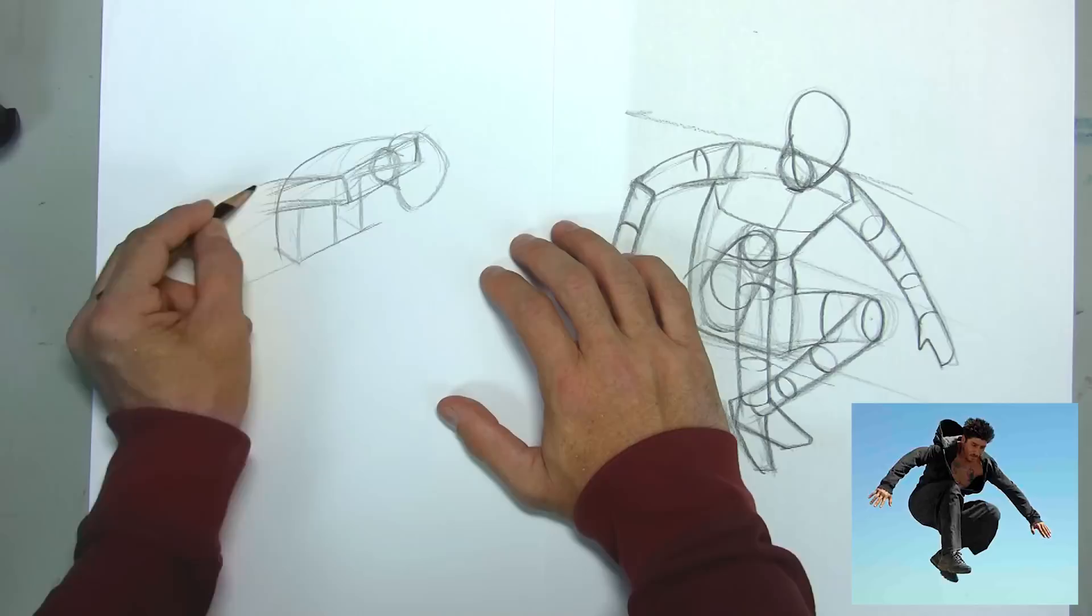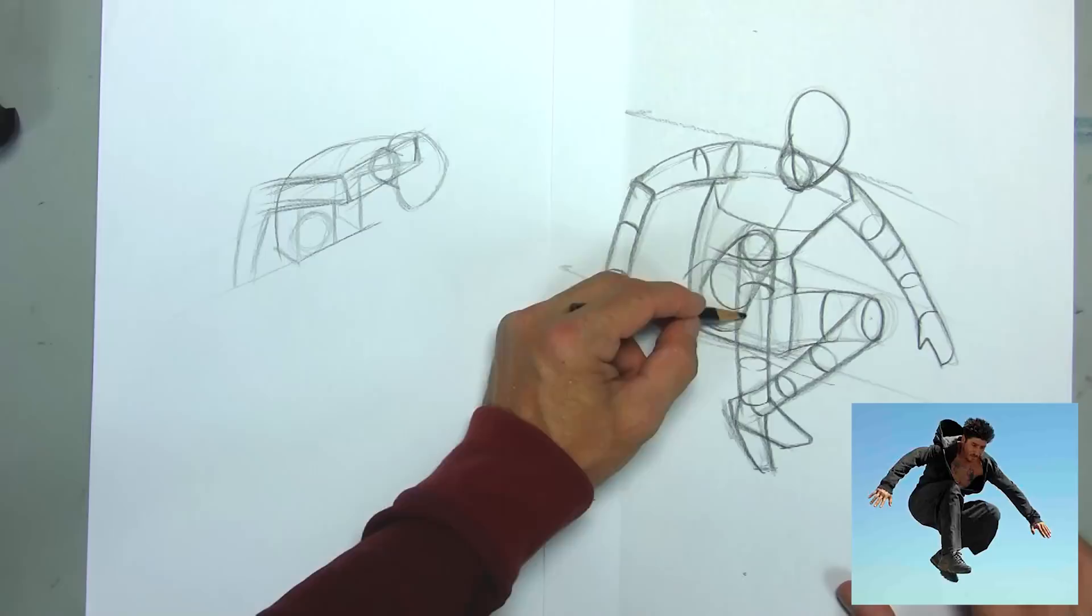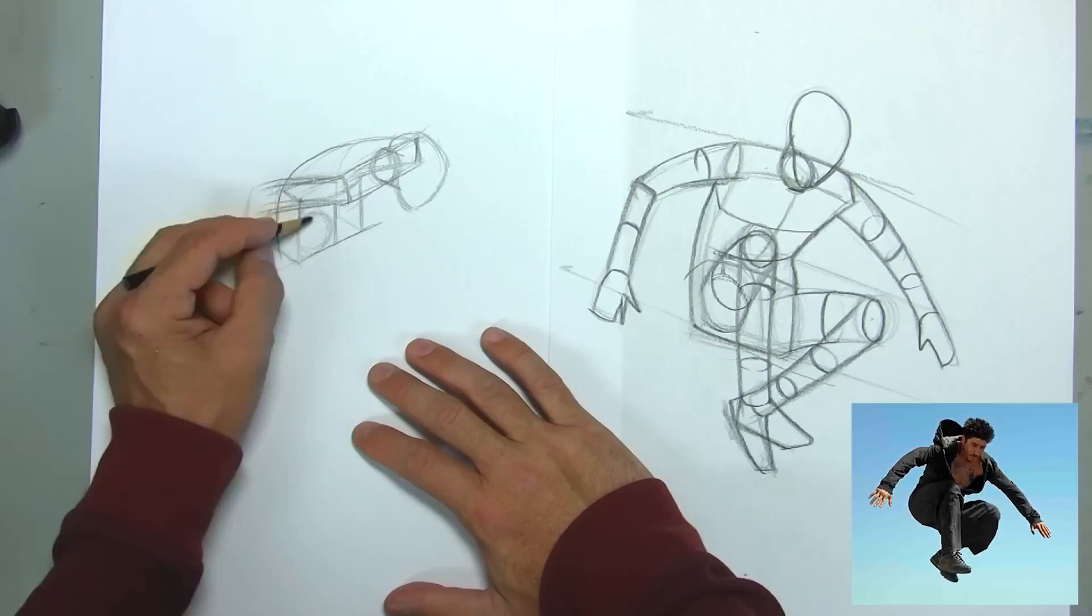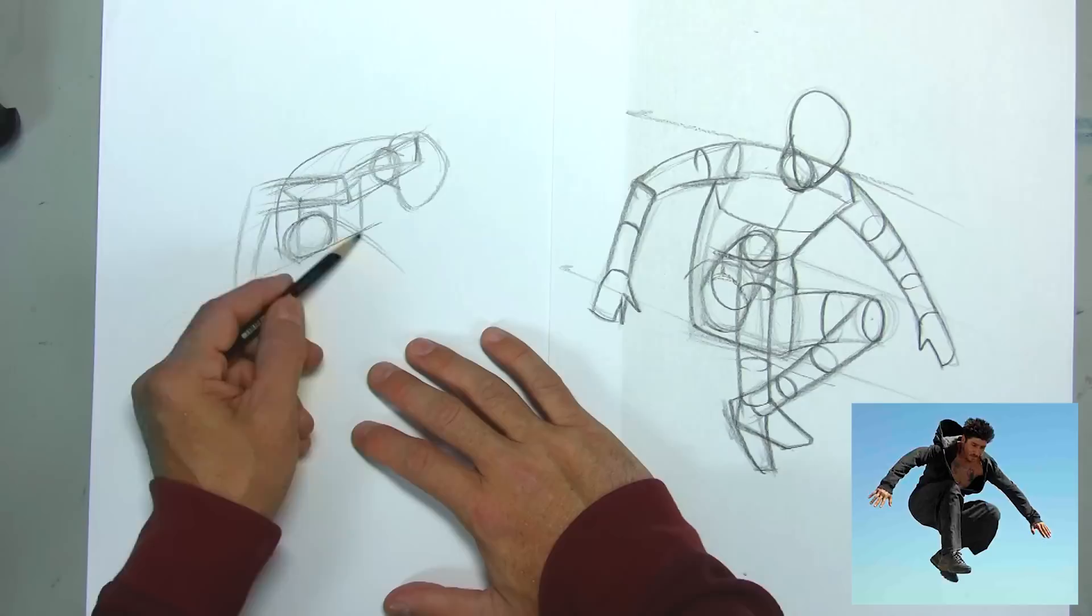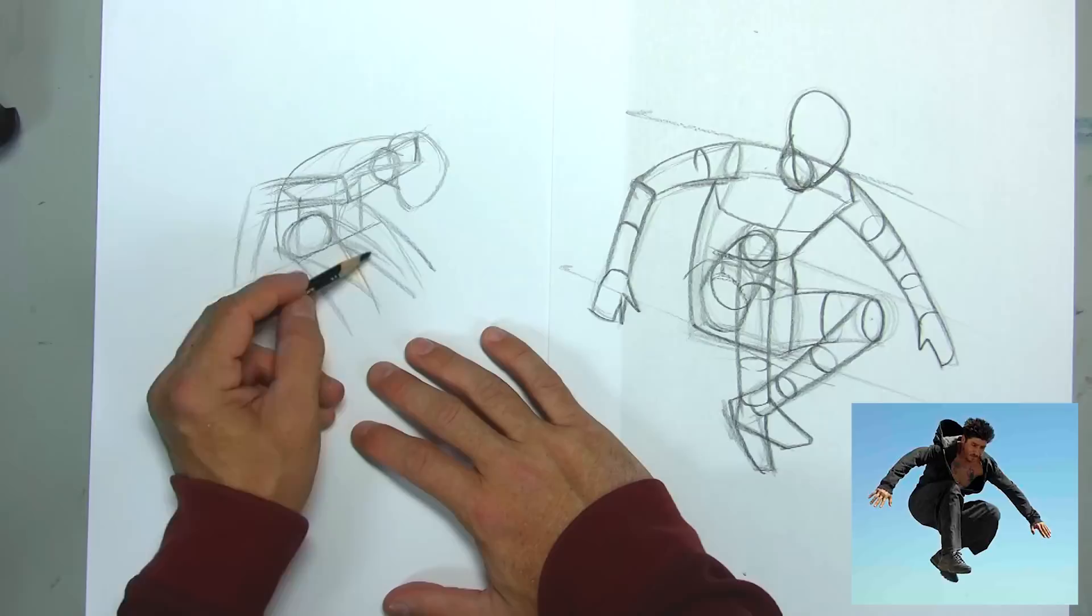Keep in mind that the arm and leg cylinders are also going to have a slightly different dynamic to our new position because now we're looking at them from a different angle. So that means elbows might be bent a little differently or that we can actually see the elbows bent where in the case of the left arm, we don't see much of the bend because of where the photo was shot. But since we're looking down at him, we're going to see more of an angle relationship between the upper and the lower half of the arm.